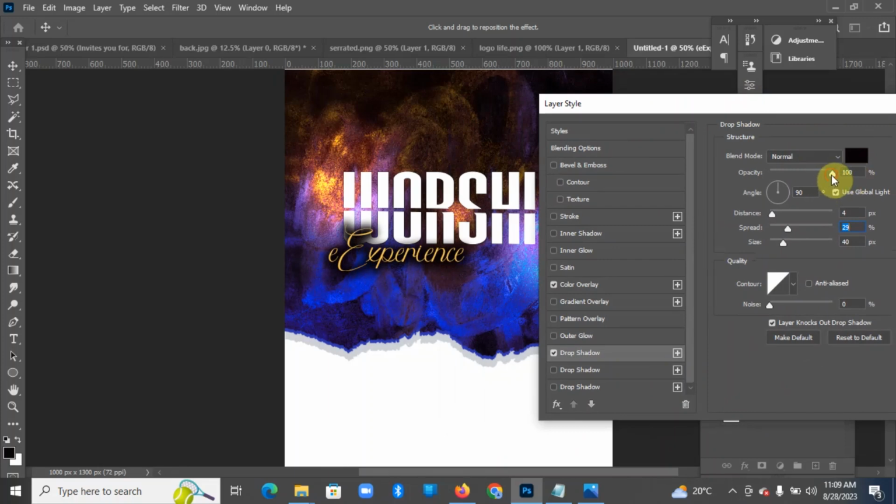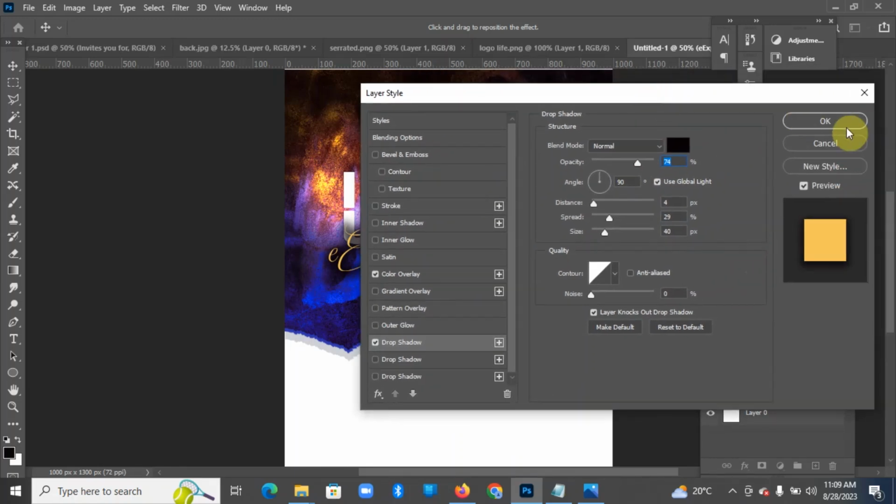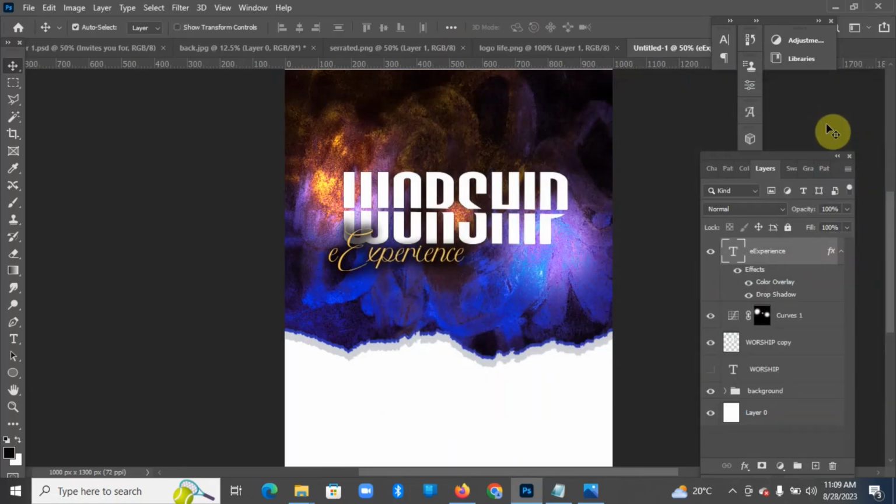Like that, and then I can just reduce opacity. All I want is the letter, or rather the wording experience. All I want it is to stand out.